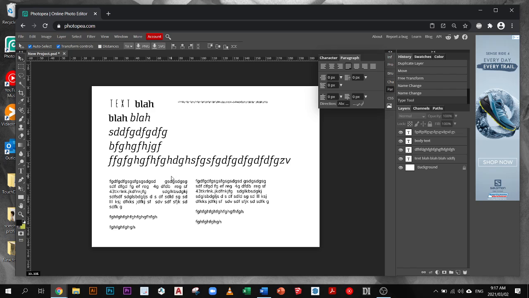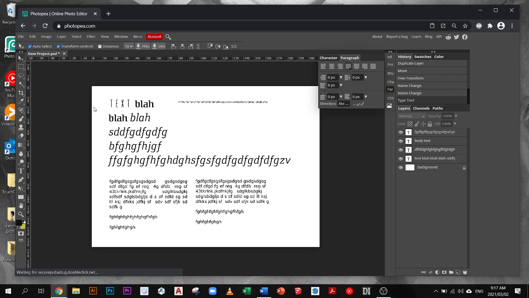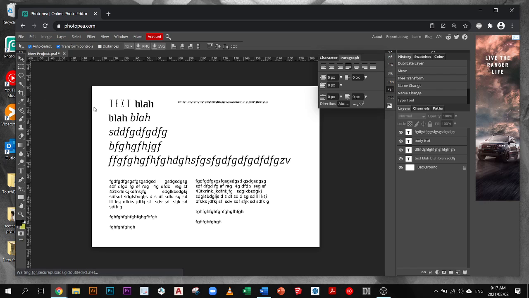Okay, and it's the same principle as any other text editor. You can even do this in AutoCAD or Word or anything like that. Okay, so that's a little overview of text. Pretty basic. You can also put text onto a curve as well. That's a little more tricky, but let's try that. That's kind of where vector graphics come in, which we'll look at shortly. What else can I tell you about this? Text on curve, editing type.